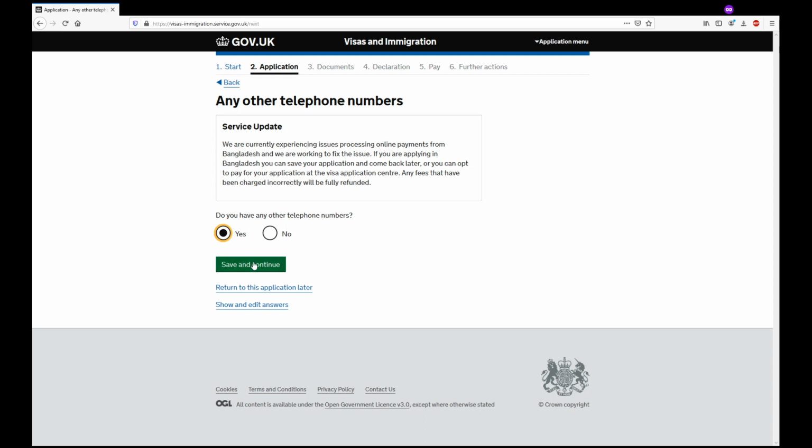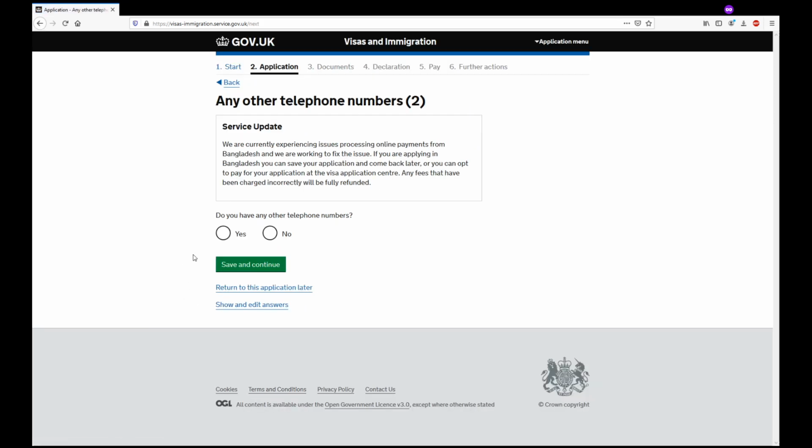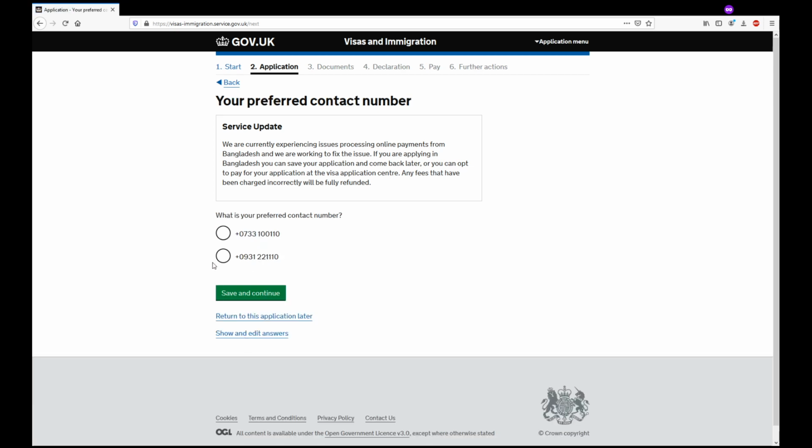Here I will add another phone number, because let's pretend I'm a Filipina, and let's pretend my husband is in UK, an EEA national, so I have another phone number, a Filipino one. Let's add it as well. I don't remember the phone codes, but let's pretend anything. This is only for testing purposes. No, we don't have any other phone numbers. I can be contacted by telephone. Yes, I can.